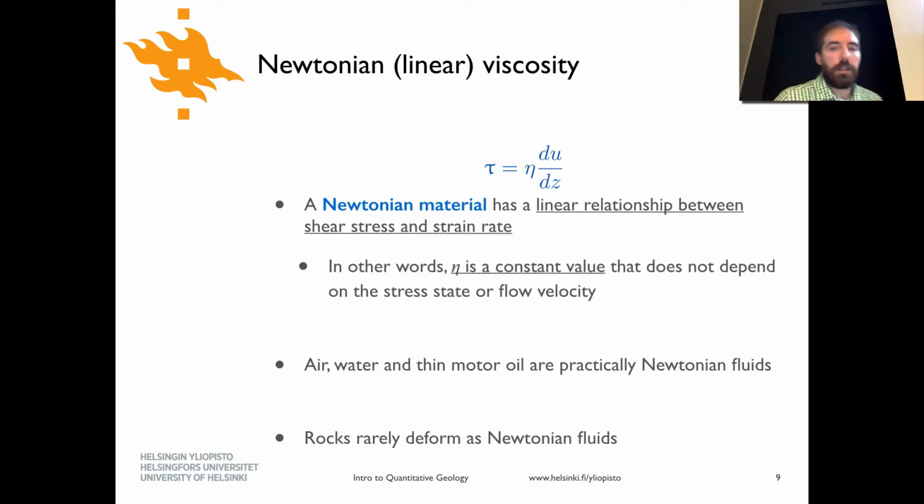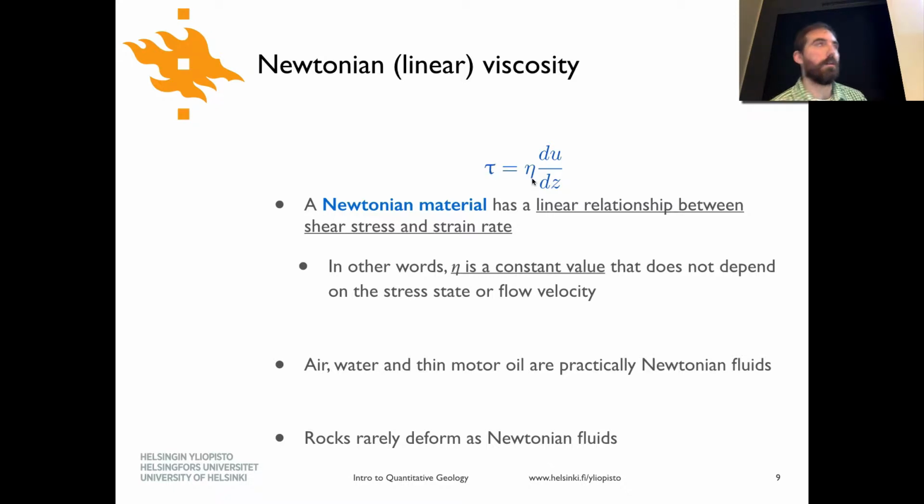So we've seen this equation maybe two slides ago, showing shear stress being related to the viscosity times the strain rate. And this works for what we can call a Newtonian material. So this name will come up in the exercise for today. It just means it's a material that has a linear relationship between stress and strain rate. So this is just a constant number right here between the stress and the rate of strain.